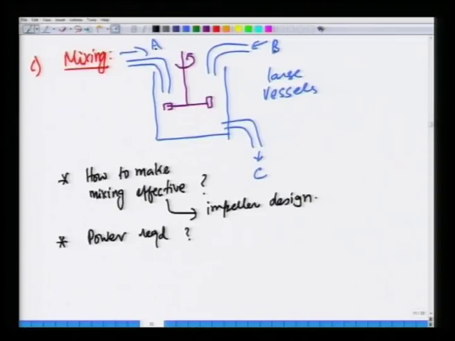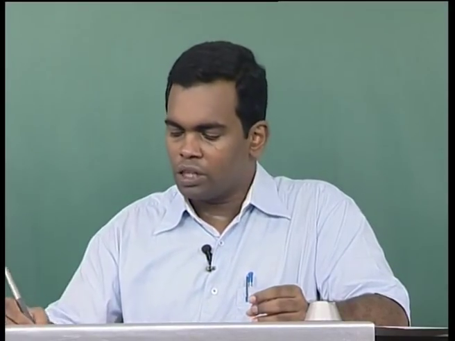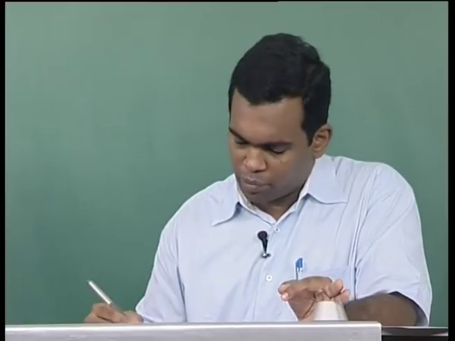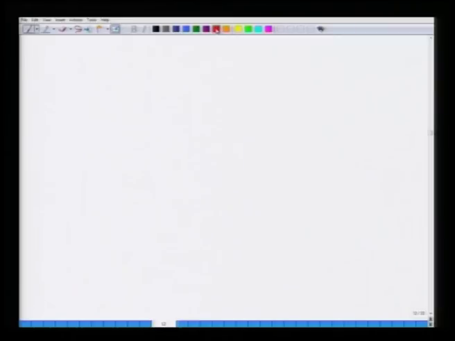So, all this will come as a part of the design of a chemical reactor. You need to design an impeller, and then we also have to factor in the power requirement, and all these are issues of fluid mechanics. So, we saw fluid transportation, flow measurement as well as mixing as some of the direct examples of the role of fluid mechanics in chemical process industries. As another example, I will cite the case of a packed bed reactor.